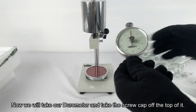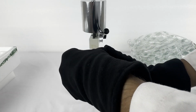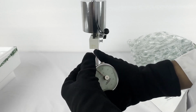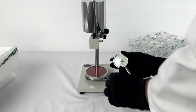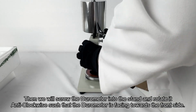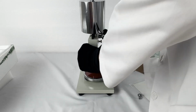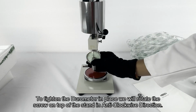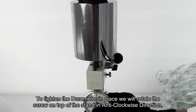Now we will take our durometer and take the screw cap off the top of it. Then we will screw the durometer into the stand and rotate it anti-clockwise such that the durometer is facing towards the front side. To tighten the durometer in place, we will rotate the screw on top of the stand in anti-clockwise direction.